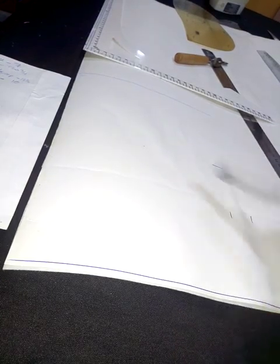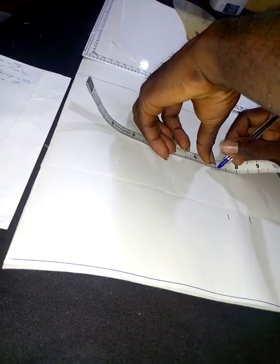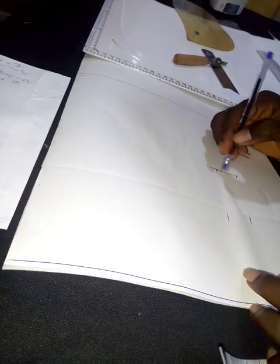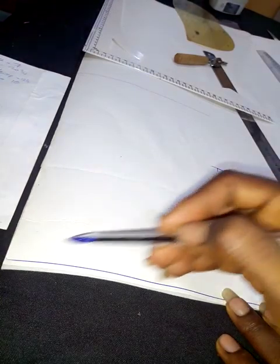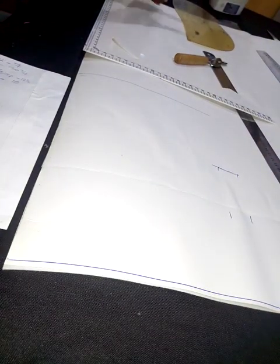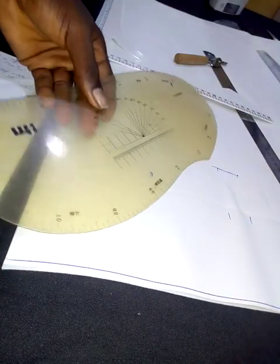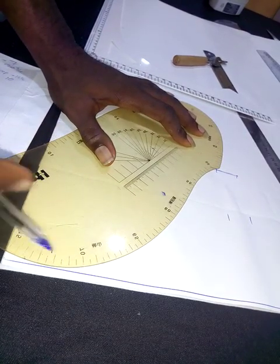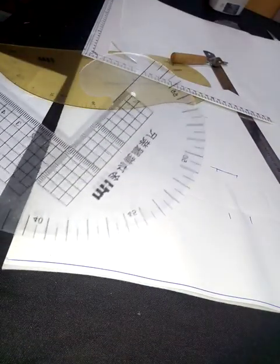And so this is 6 inches. This is our 7 inches, the 7 inches that was used for the arm depth. And this is 1 inch allowance added, which we will sew off. And so this is our seam allowance. From here to here is our seam allowance. We are now going to join this to this point in a curve form. If you are fortunate to have this French curve, you can just put it here and then you shift this to that point and then you join. If you as well have this, this is far better.